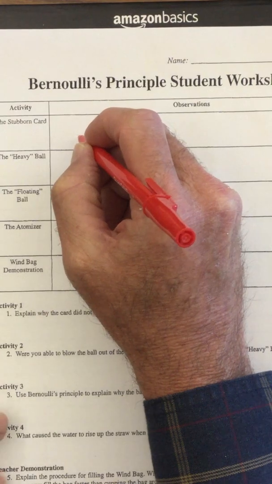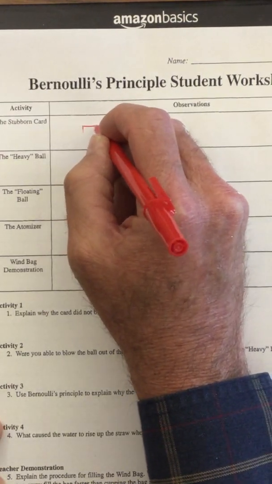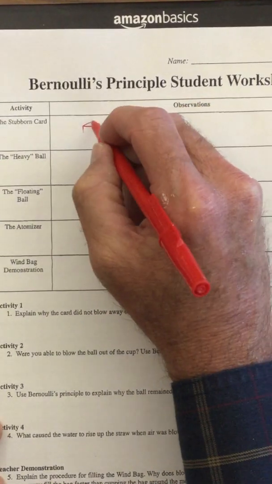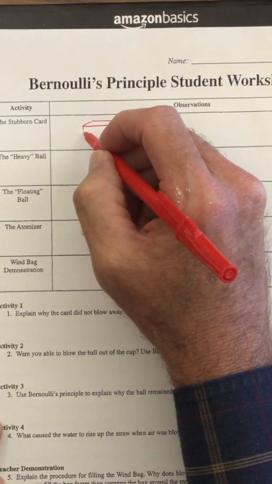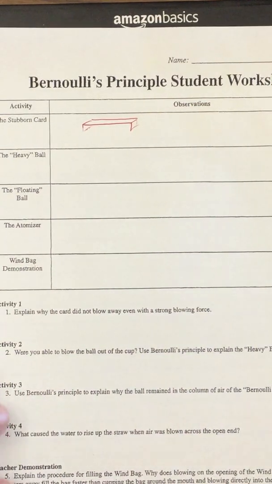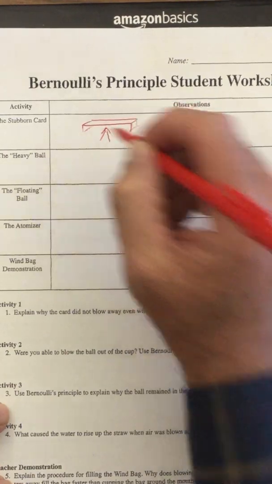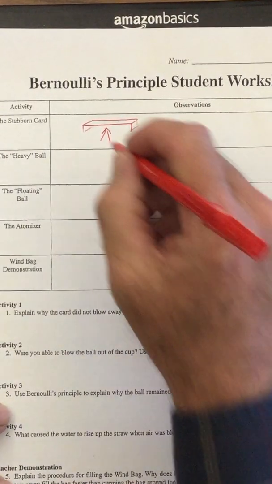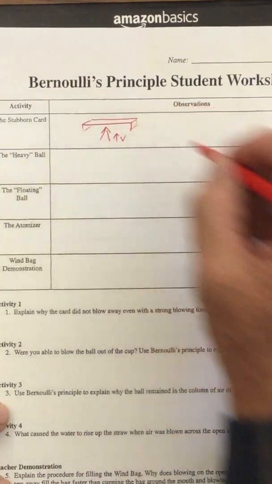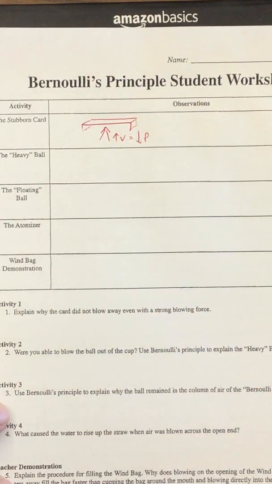So in this first scenario, what was happening is we had this little card. I'm going to draw it over here. We have this card. You can try to draw it in 3 dimensions as well, like that. Okay, so there's our card, and what we did is we blew in some air right here, and again what was happening is you're increasing the velocity of the air underneath this little table, which is going to then decrease the pressure according to Bernoulli.